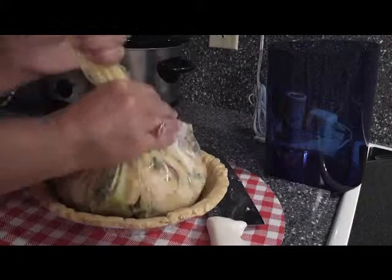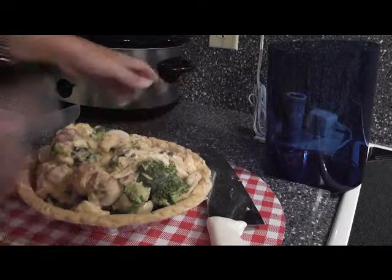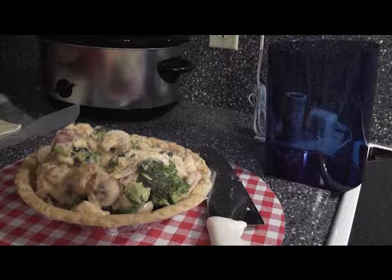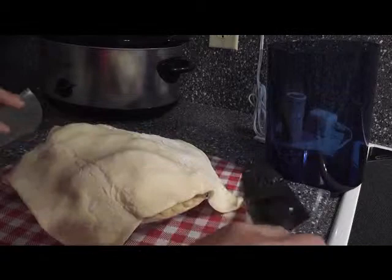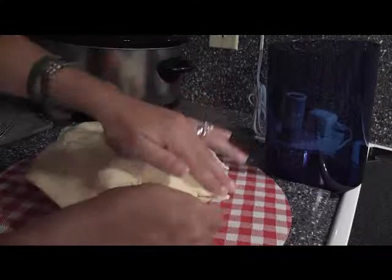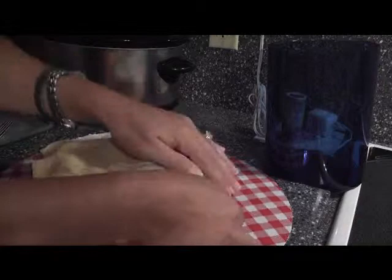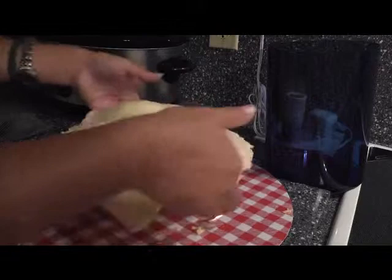Look how tasty that looks! O-M-G, everything is evenly blended. We just haven't done the puff pastry yet. I had it sitting and defrosting on a piece of wax paper. Now we're going to just cover our pie shell, move this knife out of the way - that would be an awful event if I dropped it on my toe. We're going to start to pinch it all around, basically get all the pie crust covered so there's no little holes. I don't cut little slits in the top. I'm going to save this part here to make a couple little leaves.